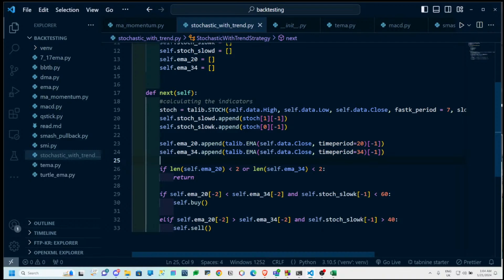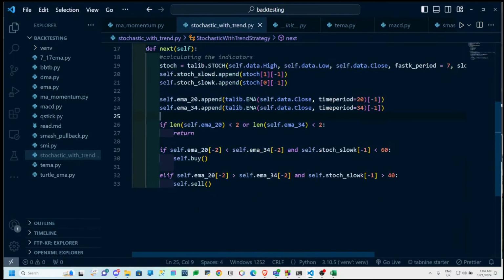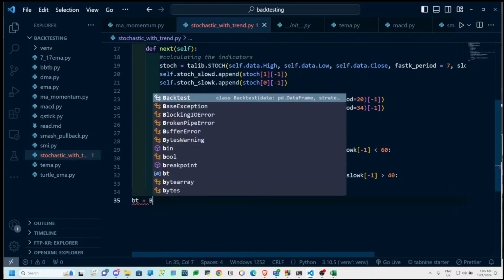Alright, that seems pretty good. Alright, so now it's time to load the data and run our backtesting. So I'm gonna create an object of the backtest class. I'm gonna say bt equal to backtest.